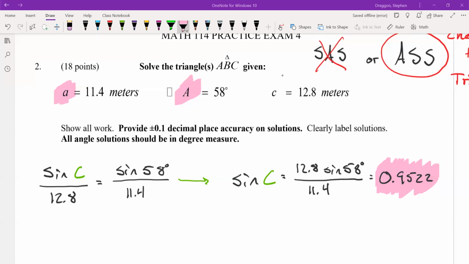So why do we use sine and not cosine? We don't have the correct given information to make the law of cosines work. We would not be able to have only a single unknown in any one of our equations. Or I guess we could, but it'd be a quadratic equation and we'd have to do some weird stuff with the quadratic formula to make it work. It is definitely not worth your time and effort. So don't use law of cosines on this one.